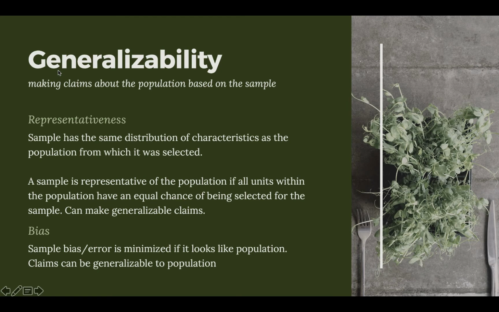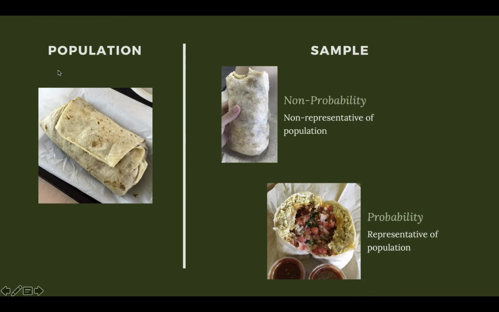There are certain kinds of research questions where we can use non-probability sampling, but generalizability is the main goal of probability techniques. So here's an example. A lot of people like to use the soup pot example. I, on the other hand, love burritos. So I'm going to use burritos as the example.